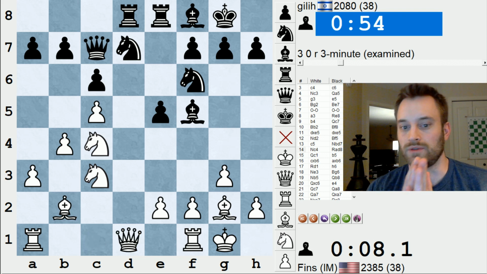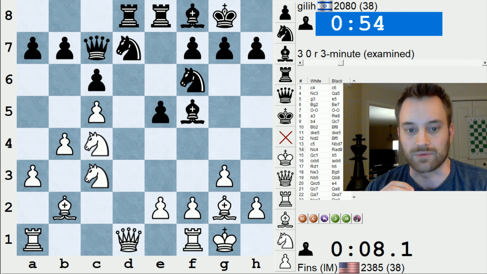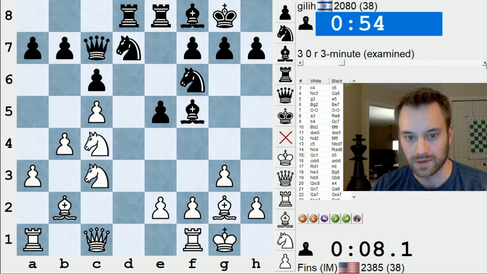I maybe spent a bit too long trying to figure out how to coordinate here. I was just trying to figure out the best square for my queen. I mean, queen b3 looks obvious to try to connect the rooks, but I really didn't like bishop e6 against that. Black's bishop is a pretty good piece in this position. So queen c1, and I have a feeling black should refrain from playing b5.